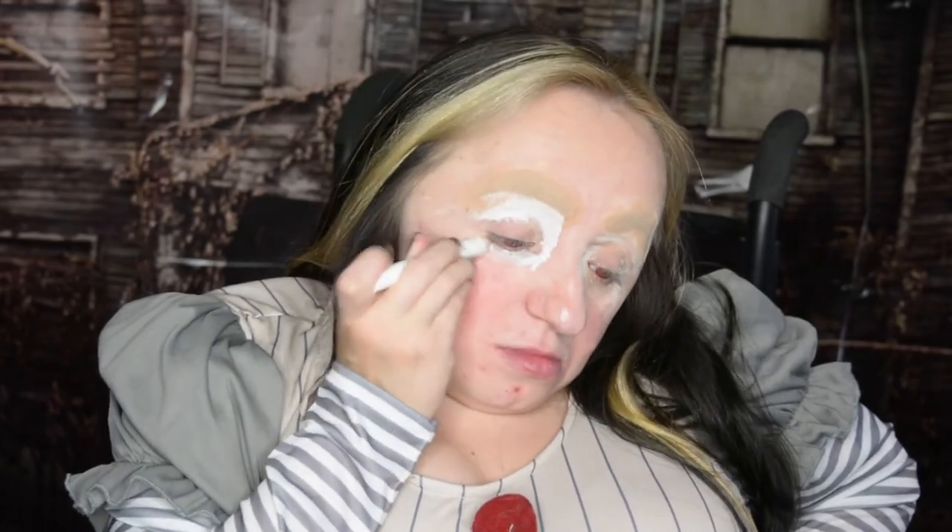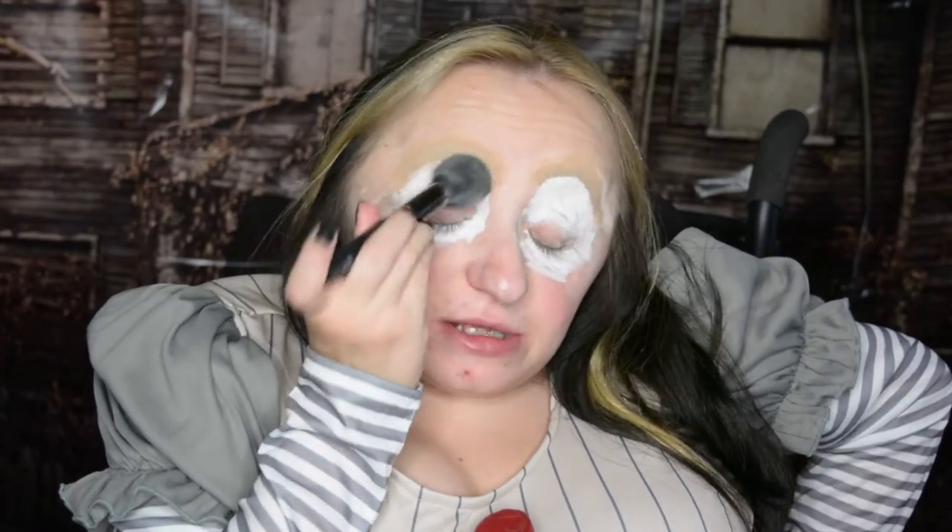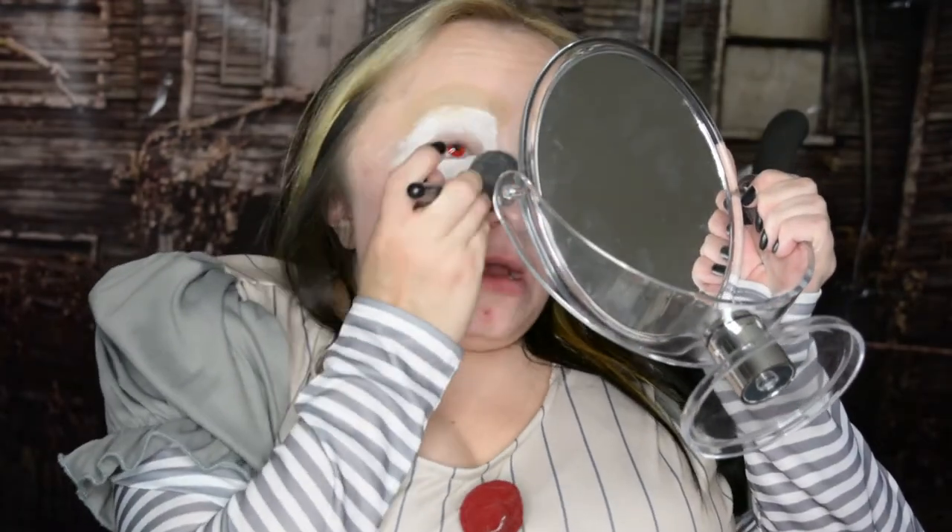Costume is on — it took about a thousand years to get on. I can tell that quarantine is not being kind to me because it's very tight. Before I put the white all over my face, I am going to do my eye makeup first. I take the white jumbo eye pencil — Milk, that's what it's called — and I kind of go up to my eyebrow zone from my crease, up and around the eyeball. We're doing this because I have a habit of getting makeup all over my face, and I would rather get black eyeshadow on my naked face than on my final white face paint.